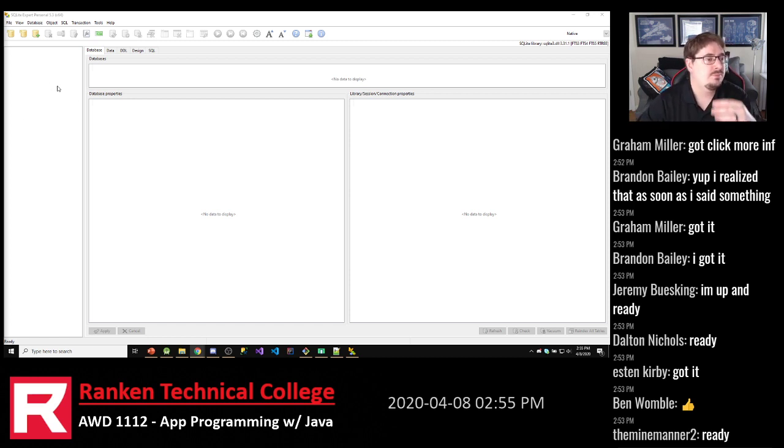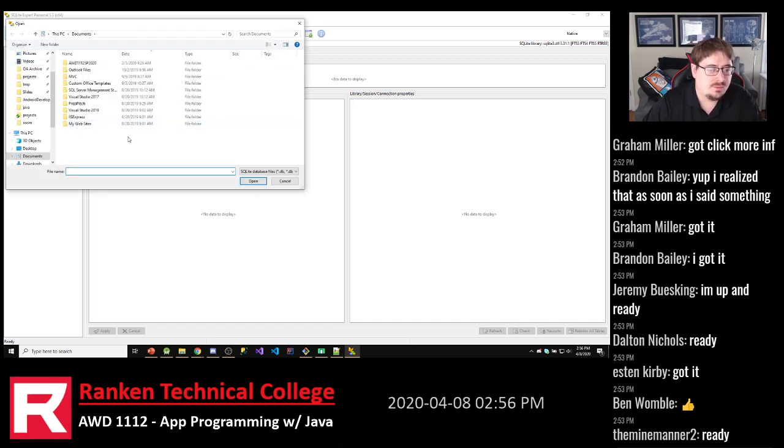Okay, so what we want to do here first to kind of get started is I'm going to create a new database. So if you look up on the top, there's a few different buttons. Okay, so we can say new in-memory database. So this is going to just create it in SQLite Expert. It's just going to have it kind of in memory, but not actually save it to a file. But I want to end up actually creating a file with this example. So I'm going to hit new database here, which is the leftmost icon.